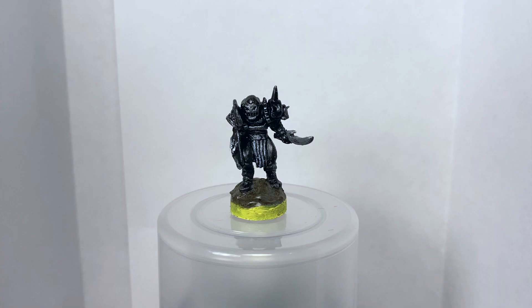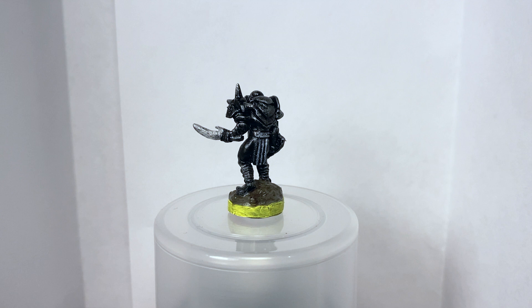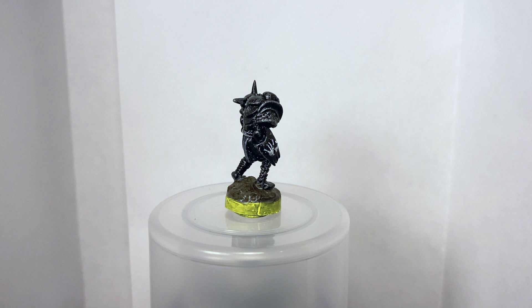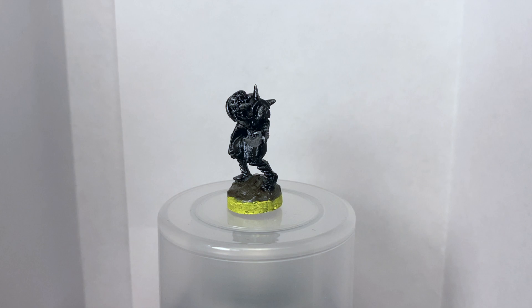After getting excited about my dry brushing and knowing that the uruk-hai are pretty much just black on white, that's what I did. I saw some other miniatures with the loincloth painted a different color, but I kind of like the uruk-hai black and white, so that's what I went with. My least favorite thing about these are just the bases — I don't like that dark brown on the base as much.